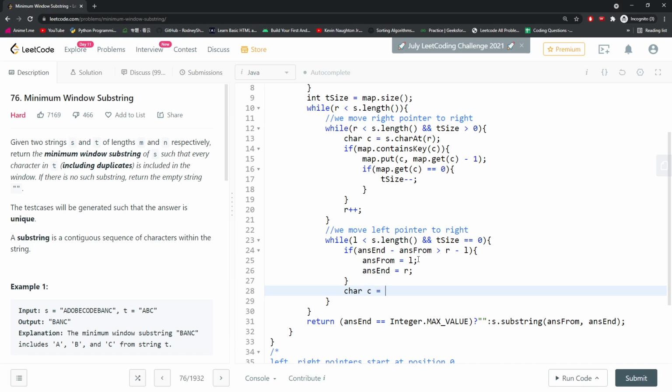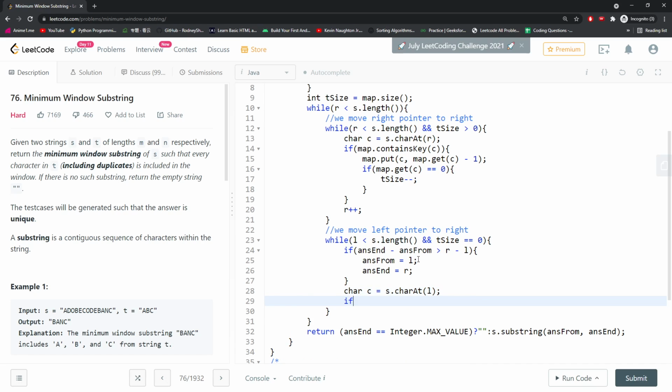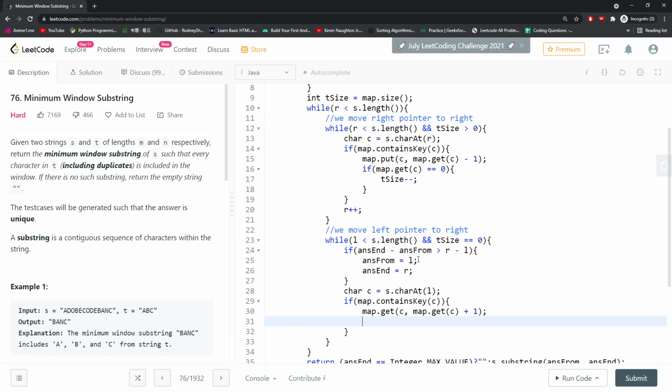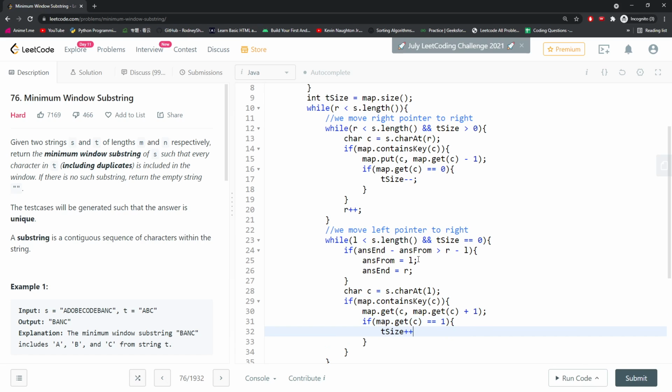Then we get the current character at the left pointer. If my map contains it, exactly the same thing as with the right pointer, I need to increment its count, plus 1. Before I break out of the loop, if map.get(c) equals 1, then t size plus plus.